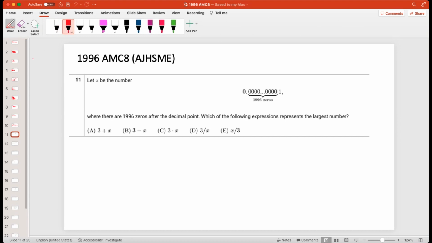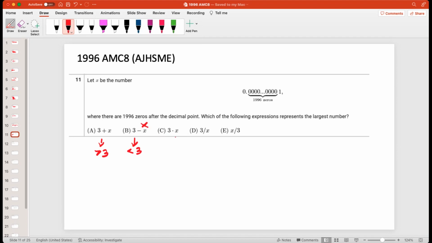Let's see how to proceed with this. They just want to know the largest number of the expressions, right? So this is going to give me a number which is slightly greater than 3, nothing else. Now let's see this number. It's 3 minus x. It's definitely less than 3. So between this and this, I already have my greatest number, which is this. So I'm going to eliminate this option. It's definitely not this option, okay?